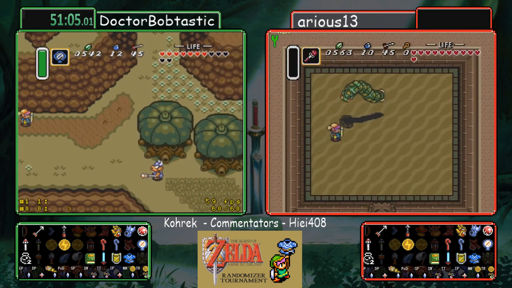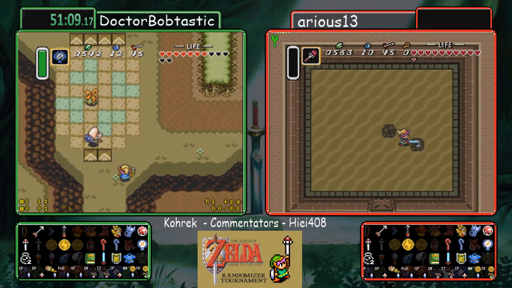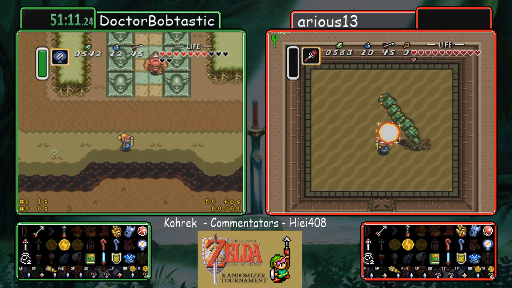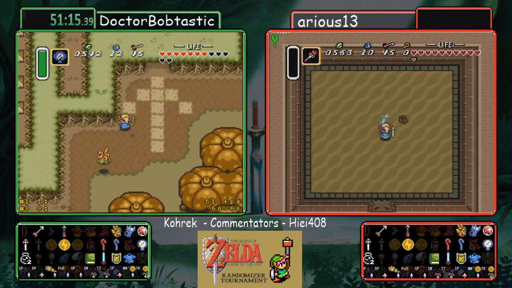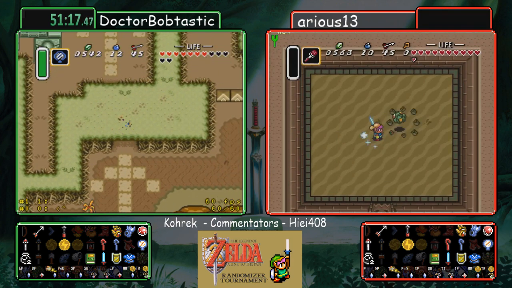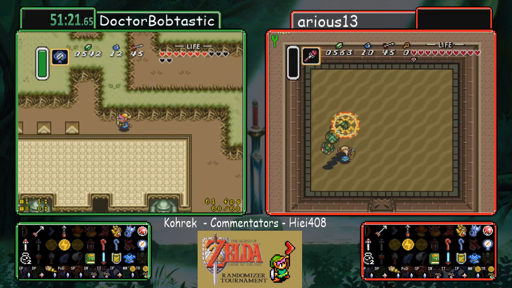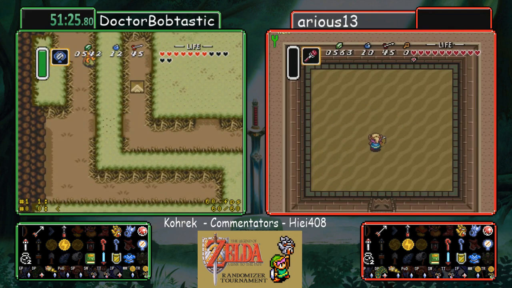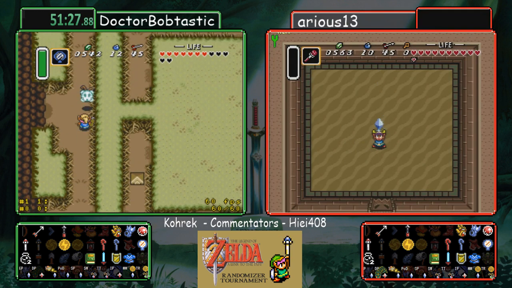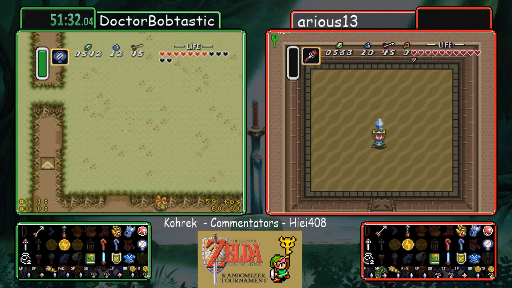Arious is now going to have to spin attack the rest of the way. I think he's probably one spin away. Oh, one more. There you go. You got him. Just a piece of heart, but he does get a crystal. And it is a Crystal 5.